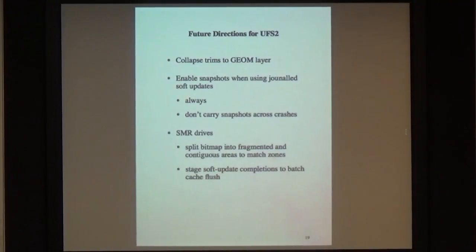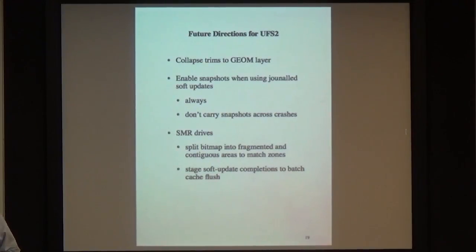Okay, the last thing that we have plaguing us, as far as I'm concerned, are these things called SMR, shingled magnetic recording disk drives. They're kind of like flash in the sense that you can only write once, and you have to write continuously all the way through these big, I think it's 4 megabyte chunks. And then if you want to rewrite that, you essentially have to start all over. You have to throw the entire 4 megabytes away and then start over from the beginning.